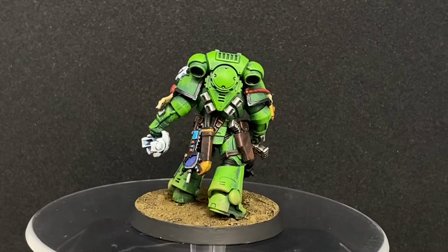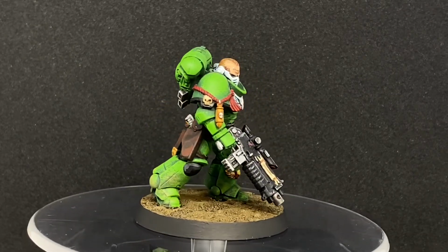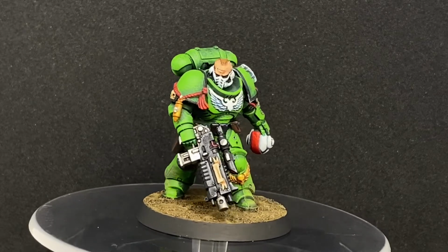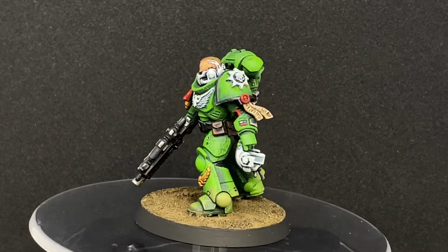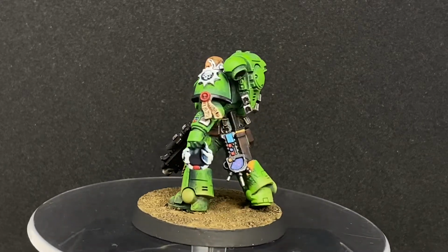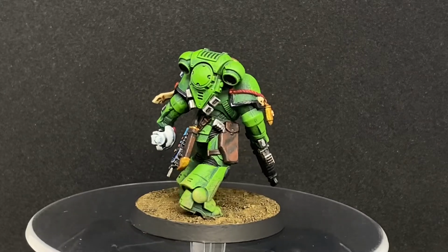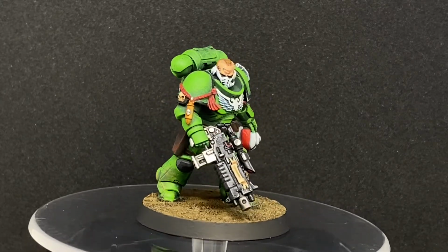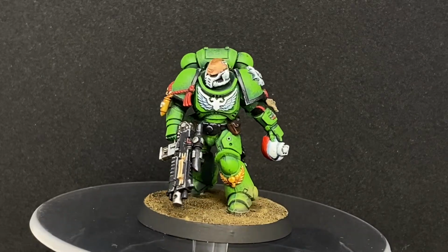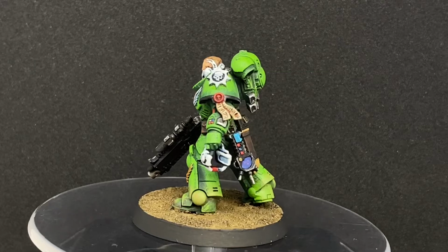And this guy is from the 500 store anniversary opening, and he was a great model to get. I built him in parts, if I remember correctly, and I don't normally build models and paint them in parts, but with this guy, trying to get into the helmet, trying to do the back and all that sort of stuff, I just had to. The green here is actually overbrushed, which isn't something that I normally do. It's a heavy dry brush if you haven't heard of it before, and then everything else is just layering and edge highlighting over it.